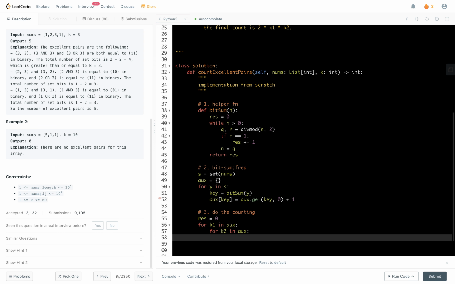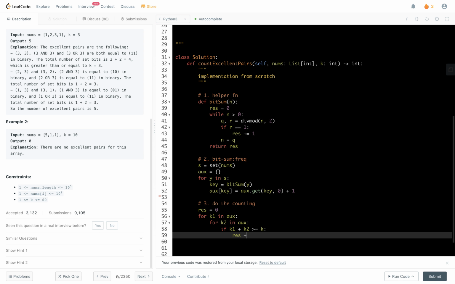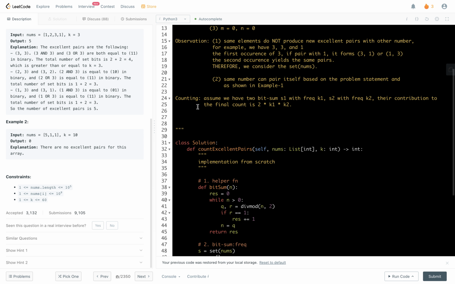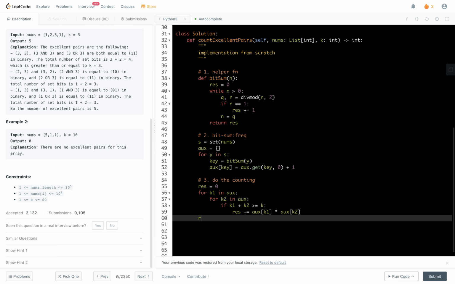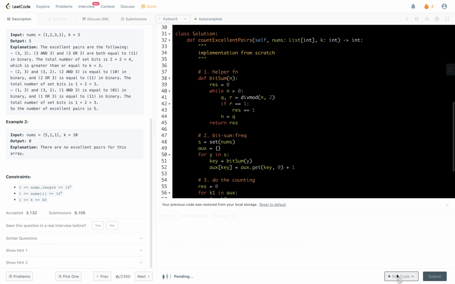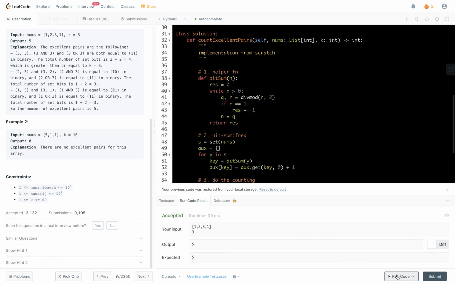Then we traverse the keys: for K1 in aux and for K2 in aux, we check if K1 plus K2 is greater or equal to the threshold value K. If so, we increment the result by aux[K1] times aux[K2]. That's it for the counting. Then we return the result. So that's it for the format of the solution.